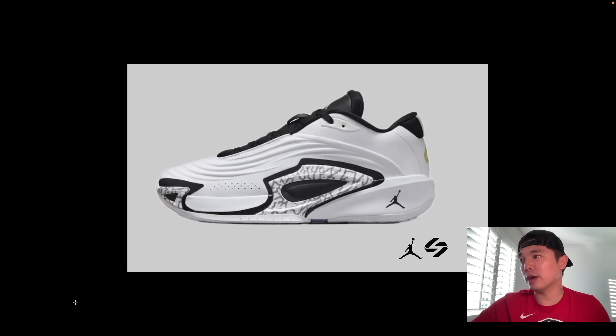We have a brand new colorway of the Luka 3. Not too big into it, but the Luka 3 is a great fitting shoe for me. As I've said in my performance reviews countless times: it does not excel in any particular performance category — it's a solid shoe all around. Doesn't mean it's bad, but it doesn't mean it's great either. If you're into Luka shoes, I think it is objectively the best one in terms of everything — it has a little bit more cushion and the fit is so much better than the Luka 2s. Traction's not bad but not great, cushion's not bad but not great. I would say the 1s are just ultimate court feel.